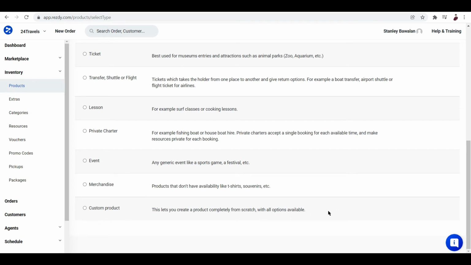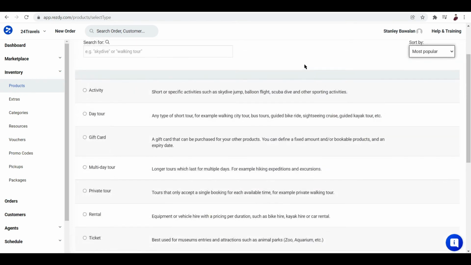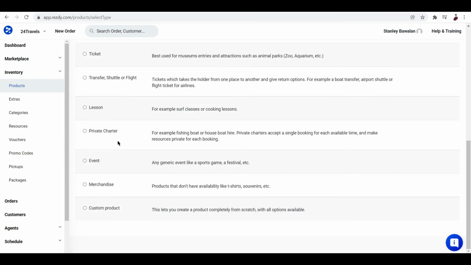Now this one is custom because it lets you create a product completely from scratch. If you don't see your product listed here, you can just click on custom product over here and create your own product from scratch.